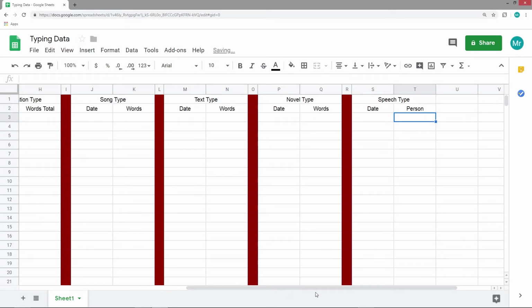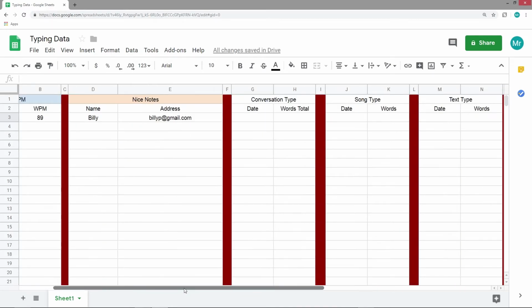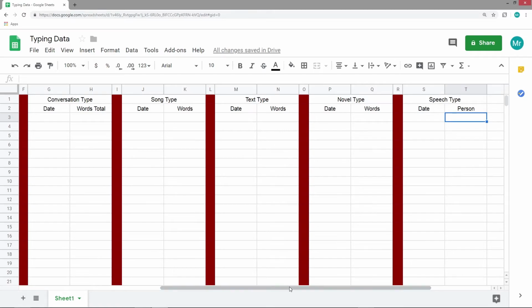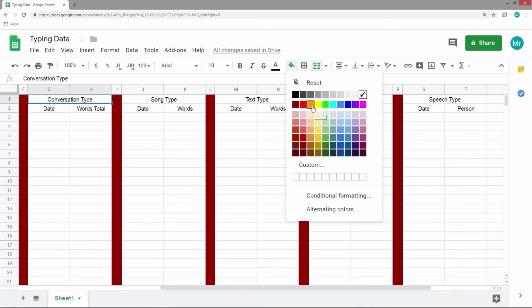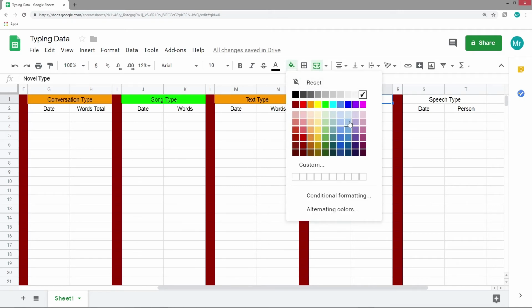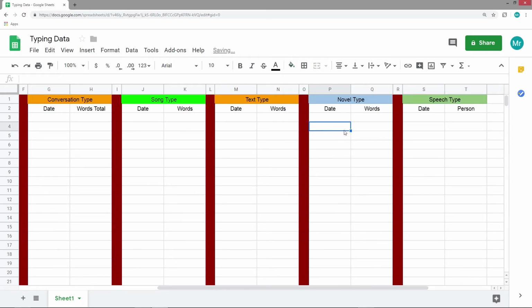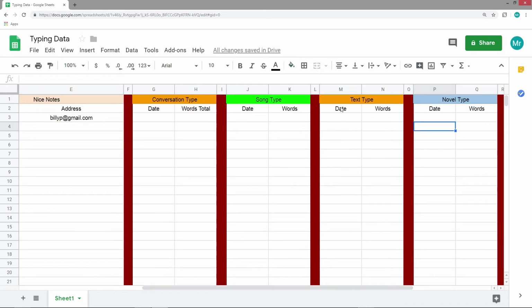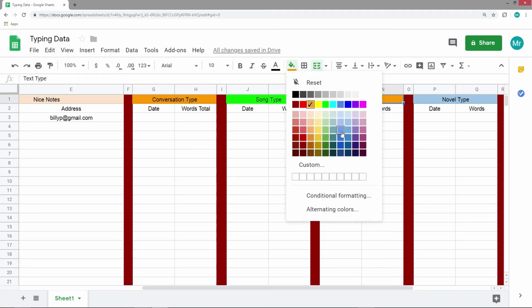Okay, so that's all I'm going to do right now in my data sheet. And I guess I'll go ahead and color these too. We'll fill it like, I don't know. This is going to be really ugly, so that's just part of the fun. Have your students do whatever they want to make this look how they want it to. All right, so I think I'll leave it at that right now. I got 2 oranges, I don't know why.